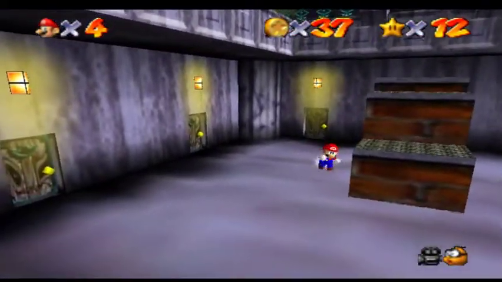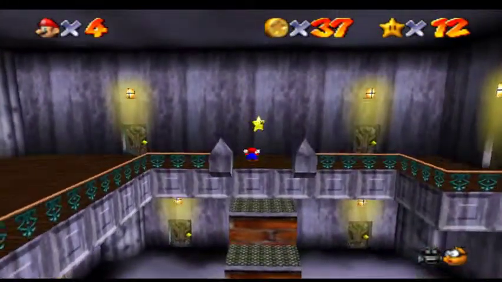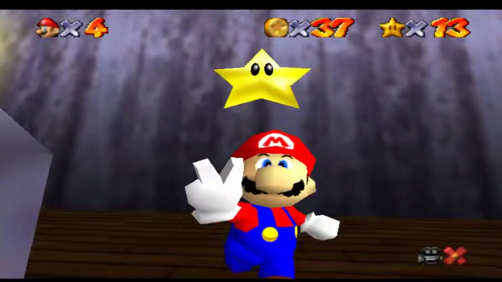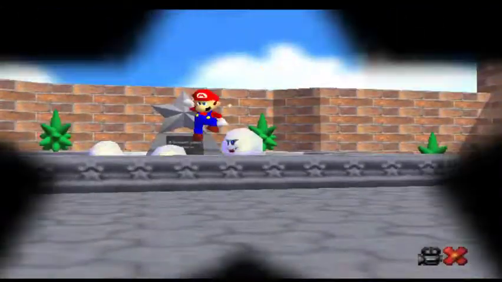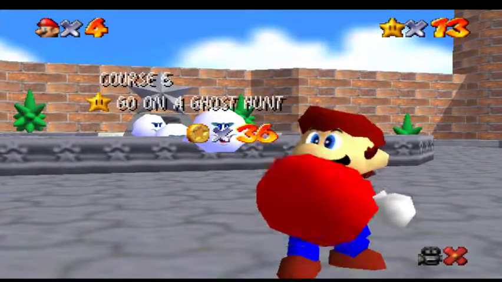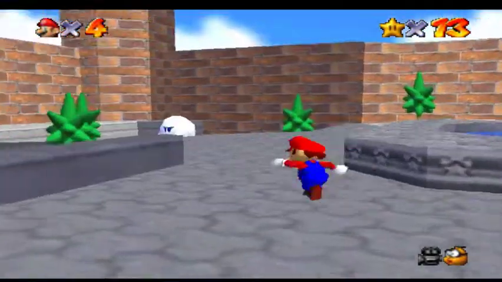Damn it. Elevator service. Fail. I'm sitting there trying to get elevator service. You know, close enough. But you know what? This level's kind of fun. I'm actually kind of feeling it. I'm having a good time going on a ghost hunt. That's cool. I see you. Save and continue. Hey, you thought you were about to get me. You thought wrong.